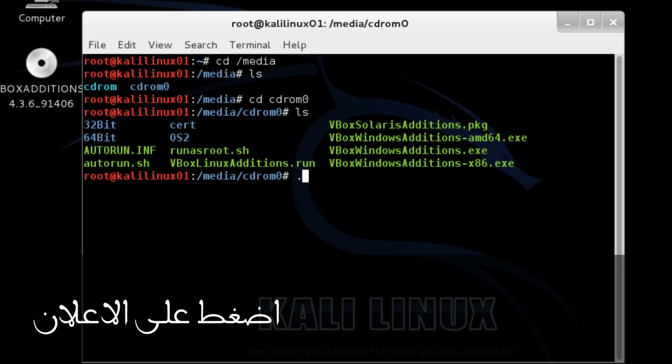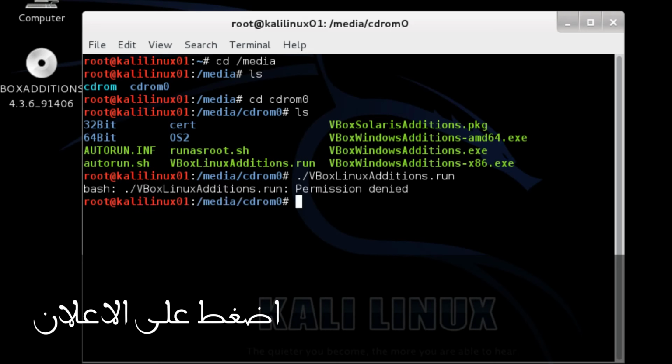So I want to run the program VBoxLinuxAdditions.run. The way I run a program when I'm right here in the directory is with the dot and the slash. Permission denied. Well, that didn't work as I planned.